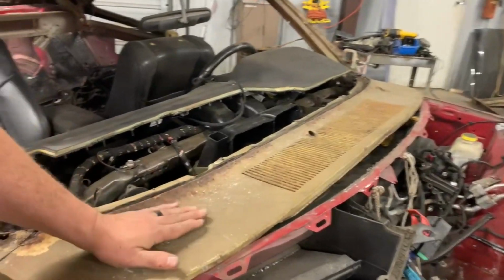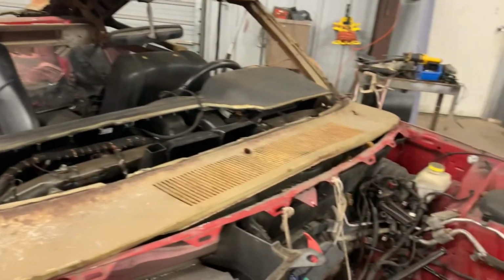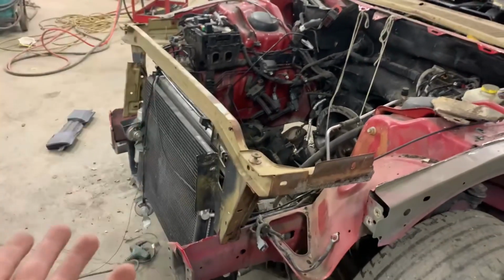We knew we were already going to have to cut this off to make that up. And so what it did is it gave us access, it gave us all this knowledge to see what's underneath there. And so then when we talked about bringing it down just that little bit, now we need to hang the fender again and see what it's done. Let's do that. Now keep this in mind, though, we're going to have to shorten this now, too. It's got to come down a little bit further because it's too high.